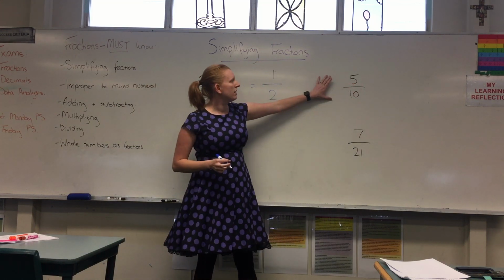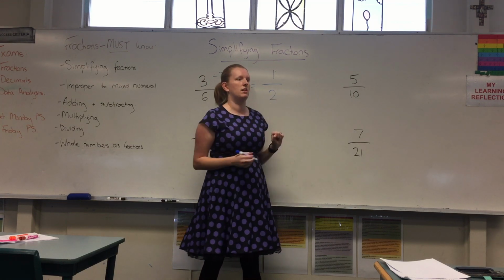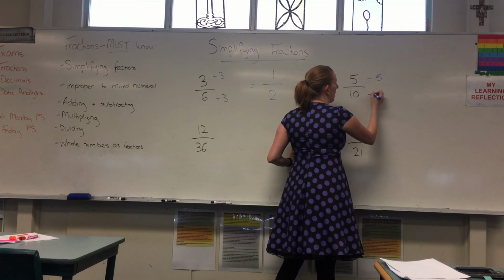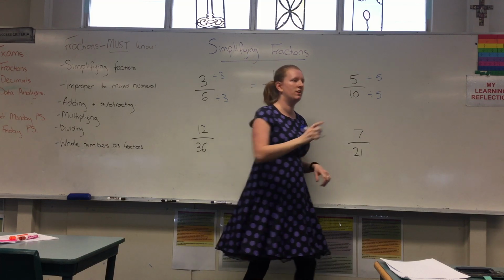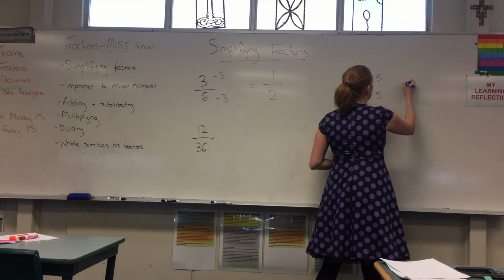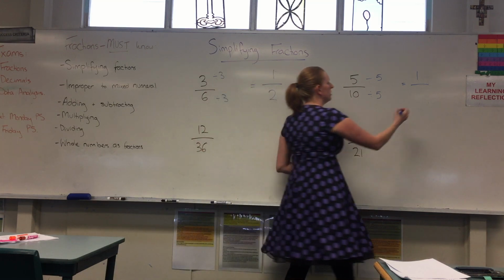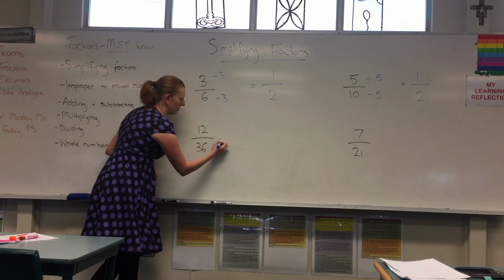Alright, the same with the next one. I want to find out if there are any numbers that fit into the top number and the bottom number. Janessa? 5. So I'm going to divide the top by 5, and then I'm going to do the same to the bottom. So how many 5's fit into 5? 1. And how many 5's fit into 10? 2. Cool.